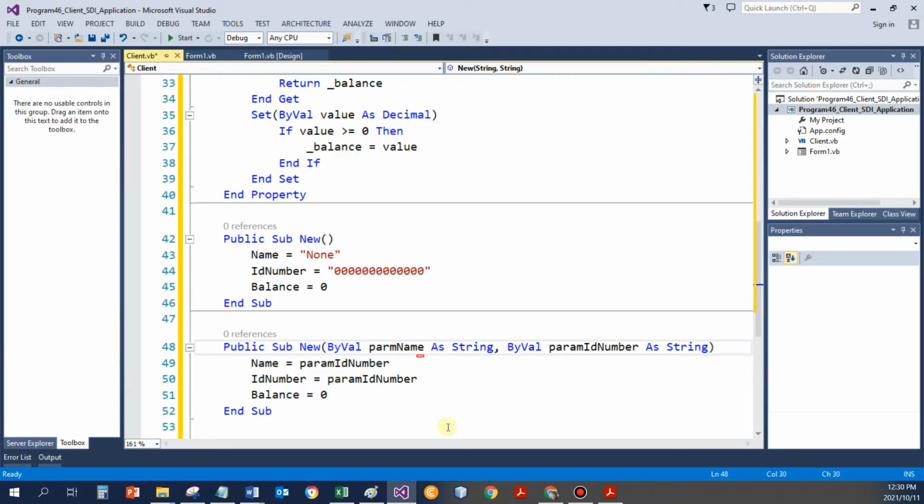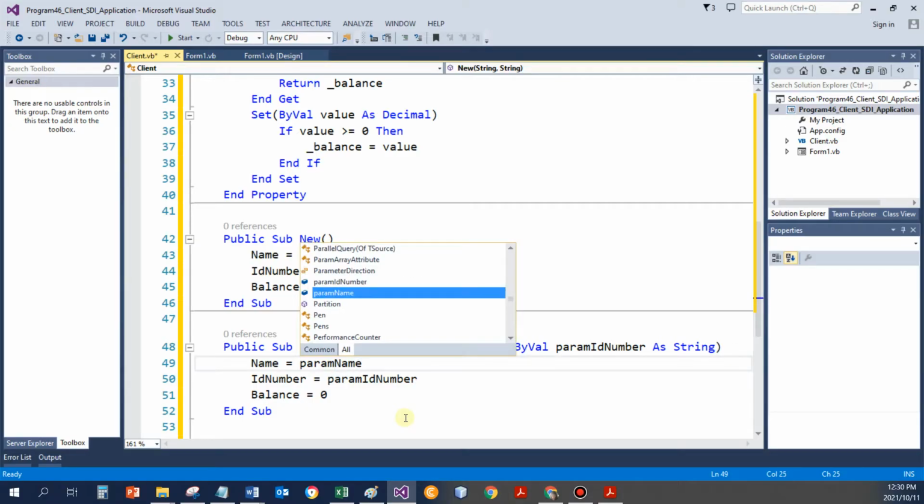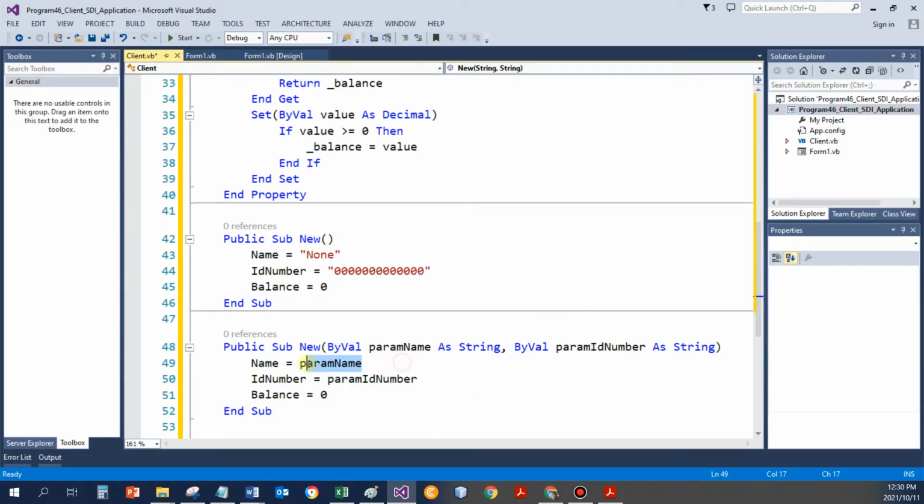Call it parameter name and parameter ID number, so that we know exactly what we're assigning where. Okay, so parameter ID number, oh boy, that would give me a problem. That must be name. So take the parameter, assign to the name. Take the parameter ID number, assign to the ID number. And 0 must go to the balance.